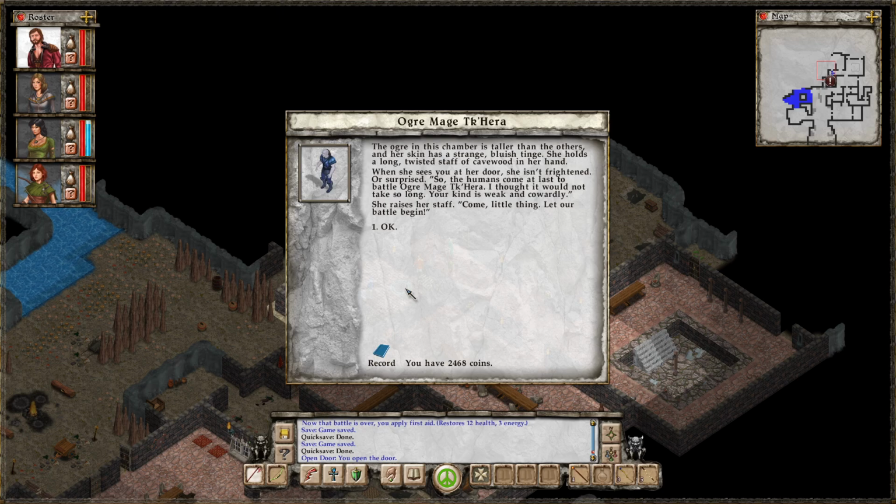The ogre in this chamber is taller than the others, and her skin has a strange bluish tinge. She holds a long twisted staff of cavewood in her hand. When she sees you at the door, she isn't frightened or surprised.